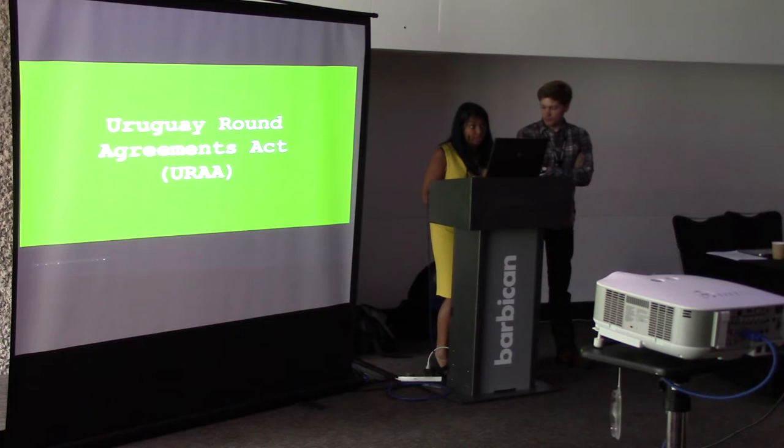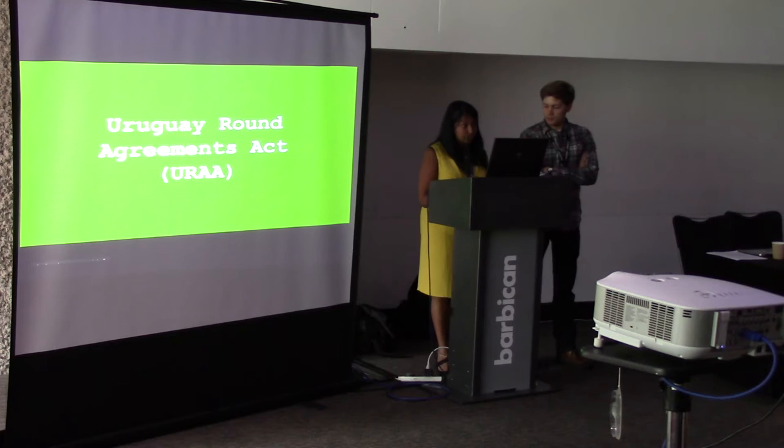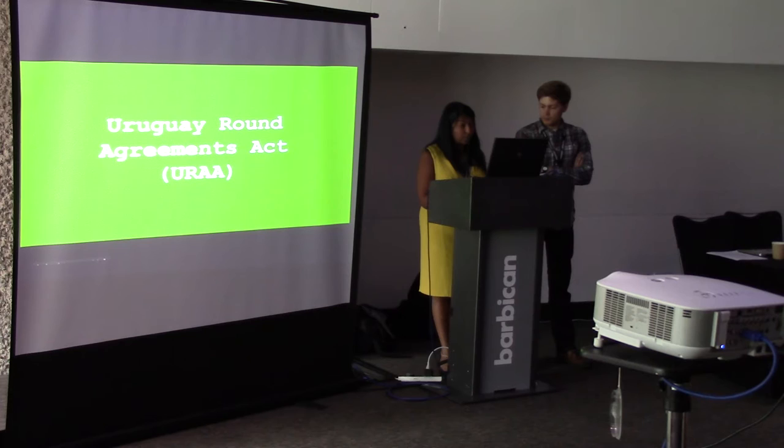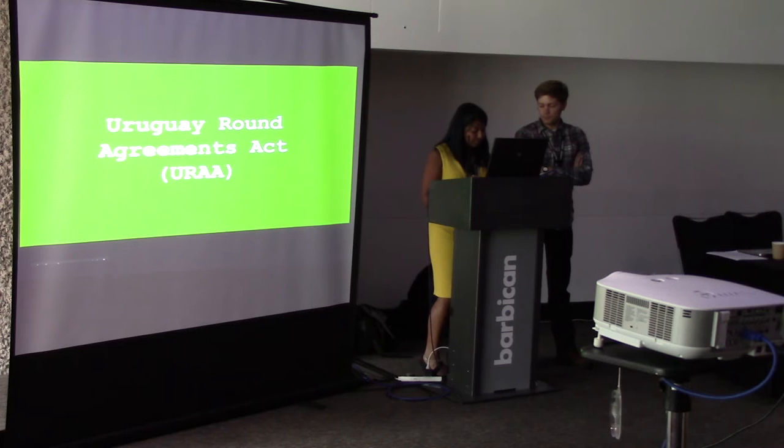So, when does the URAA restore copyright to a work? The general rule is that the URAA restores US copyright protection for non-US works if that work was still copyrighted in the foreign source country on the URAA date. In most cases, that date is January 1st, 1996. It covers works that entered the U.S. public domain for one of three reasons.